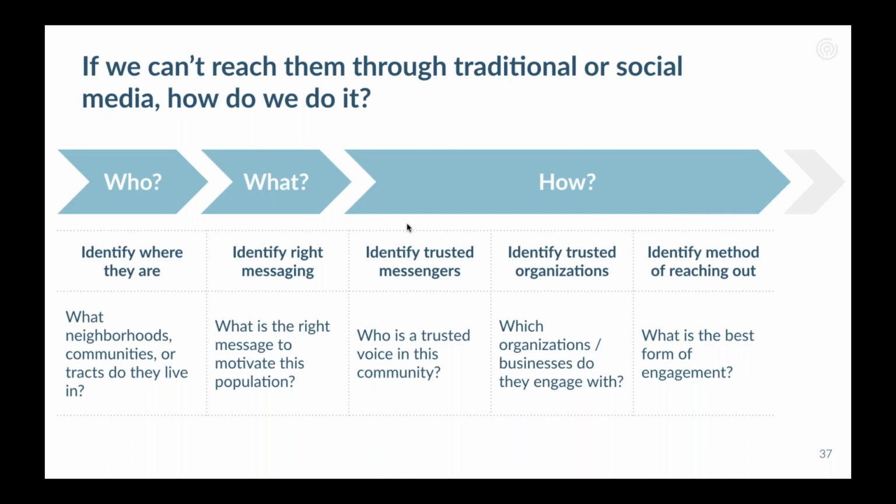Well, I'm going to take the framework that Anna spoke to before and talk about this in the offline part. Again, we want to identify those who we're targeting, right? So who is most likely to be offline? We want to identify the message, and then we want to identify how we reach these people, right?